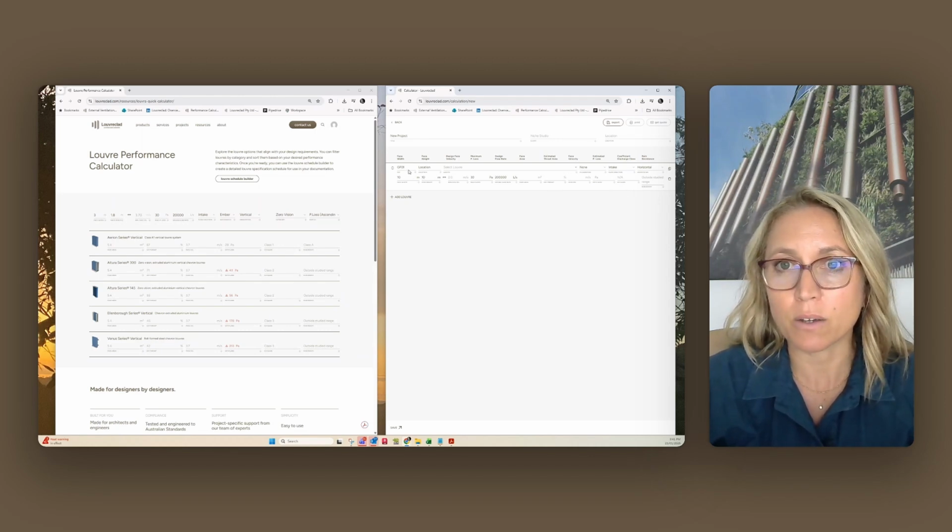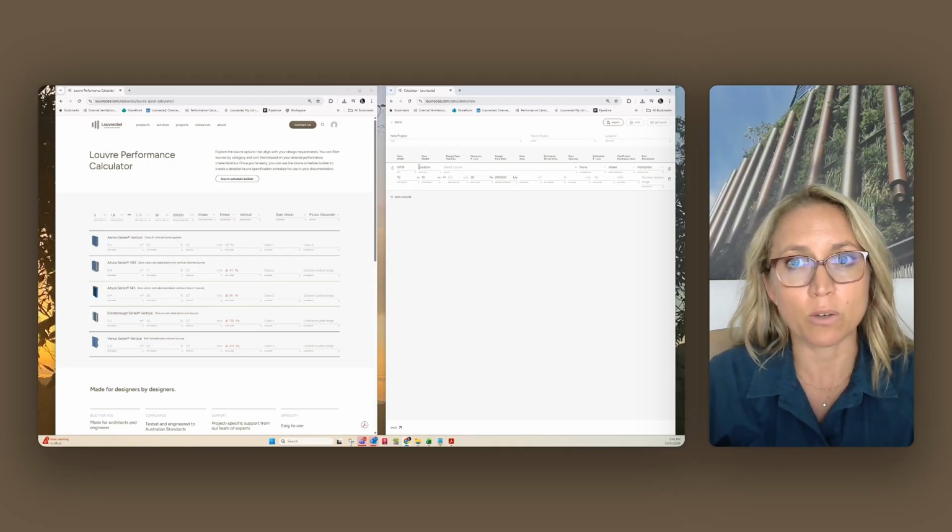All right, so we've entered the project name, the client, and location. You then once again have to enter the data for each louver type.